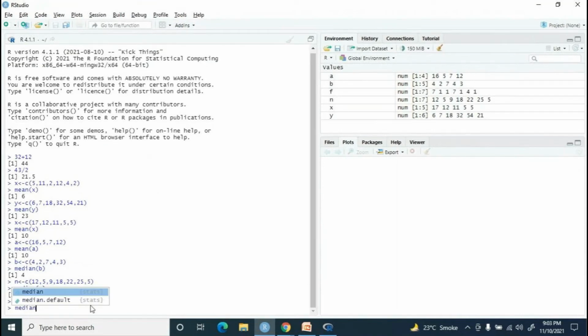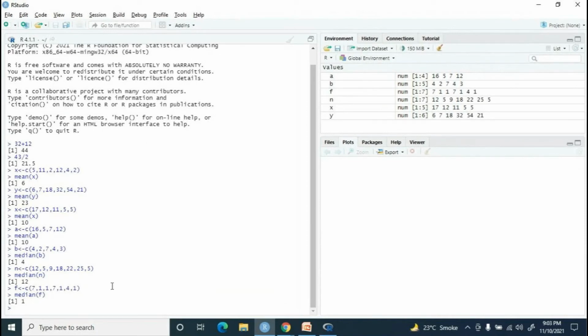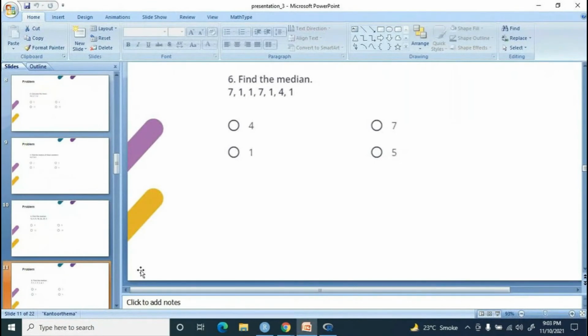Find the median. This is that. And we get the median that's coming out to be 1 here. So that was the mean and the median in R. How to find that.